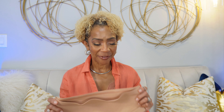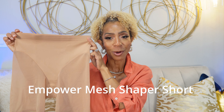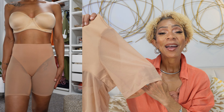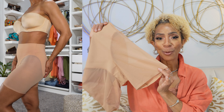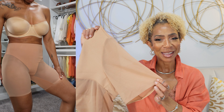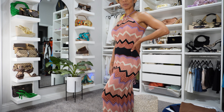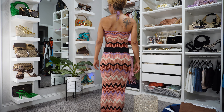Now, this next piece is probably my favorite — the Shapermint Empower Mesh Shaper Short. These are fantastic. You can see that you've got that nice control brief with full coverage for the bottom. In the thigh area, you have the lightweight Power Mesh fabric for breathability. These are perfect for this time of year, and obviously you can wear them year-round. For the summer, when you need that extra support, these are fantastic because they are lightweight and breathable.